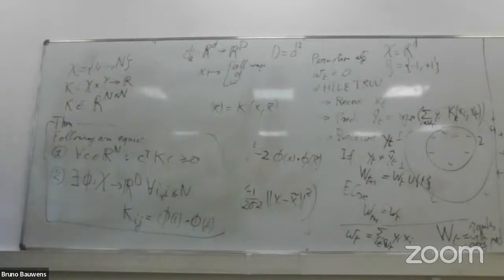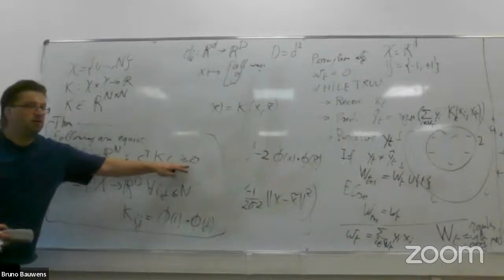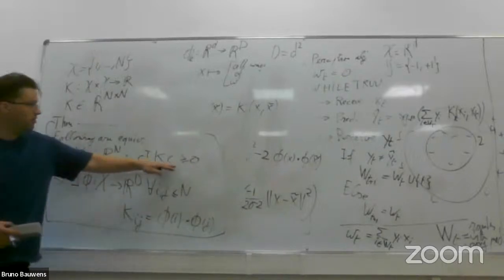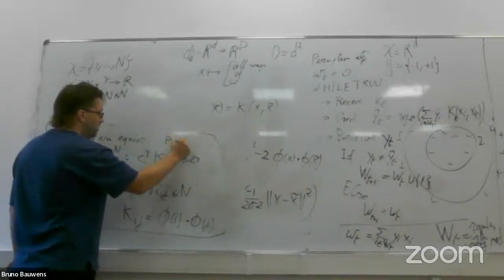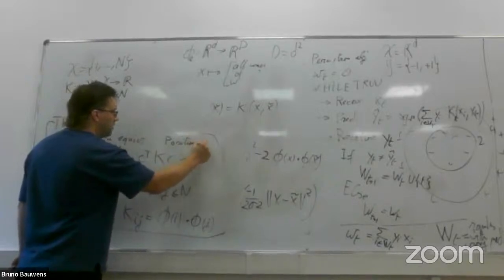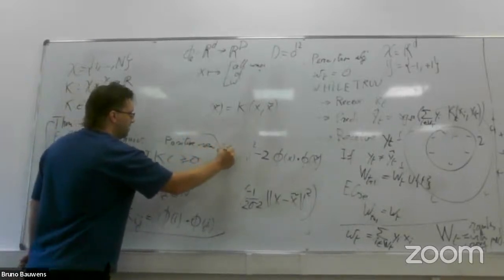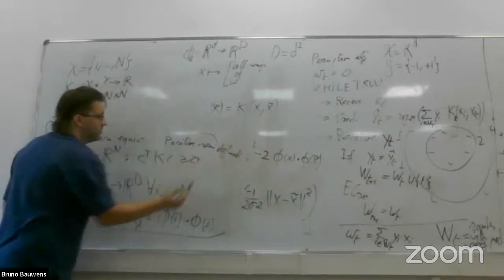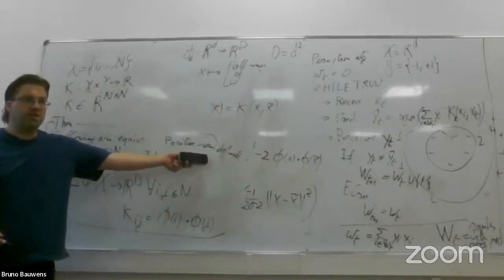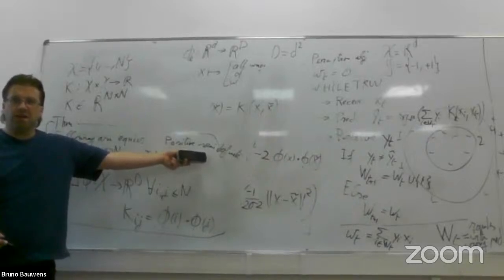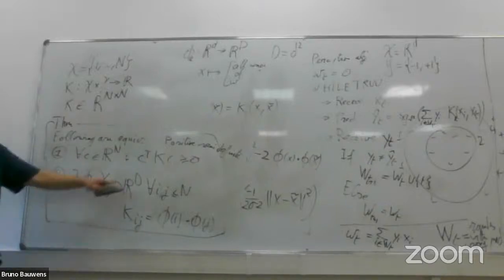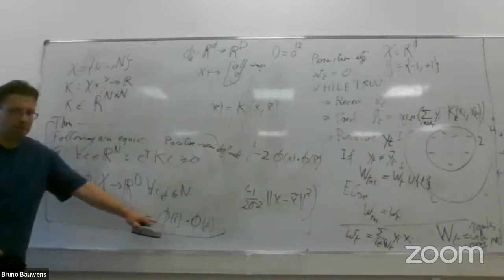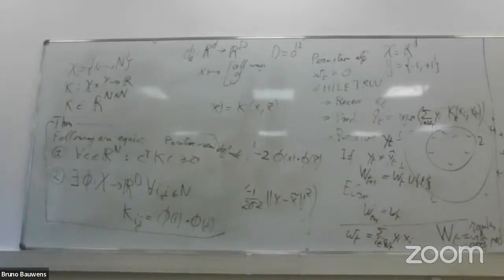So these are equivalent. This condition for a matrix is called positive semi-definite. Is it the first time you learn about positive semi-definite matrices, or not sure? Okay, you already know, that's very good. And so either the kernel matrix is positive semi-definite, or there exists a mapping. Now our plan is to prove this.